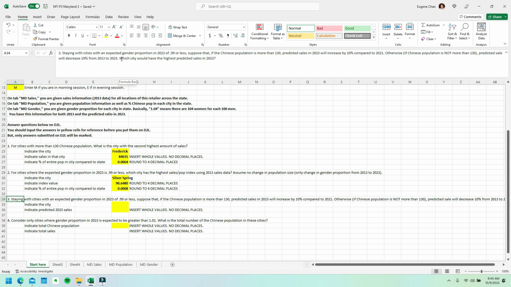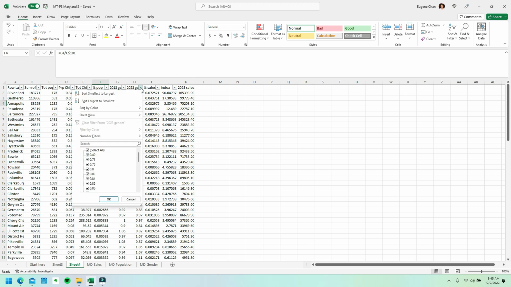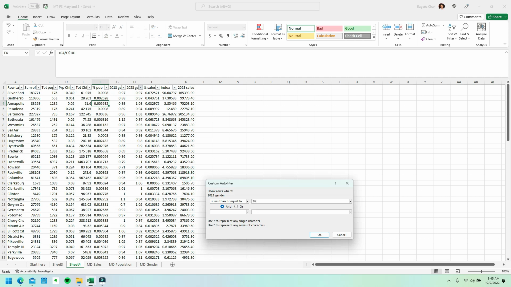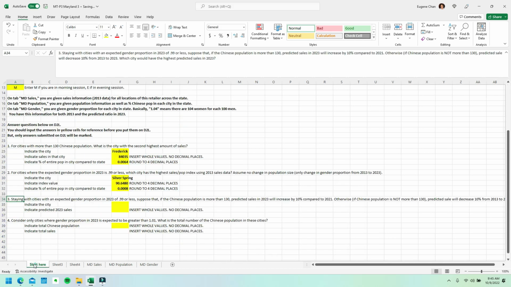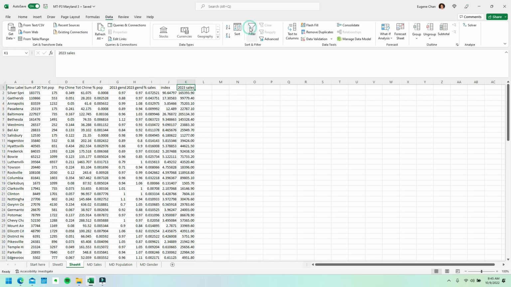Question 3, gender proportion of 0.99 or less. So we need to apply the gender proportion once again, 0.99 or less. Less than or equal to 0.99. There we go. Which city has the highest predicted sales? Looking at the sales in 2023, it doesn't have the drop down box, so let's clear the filter and add it again.